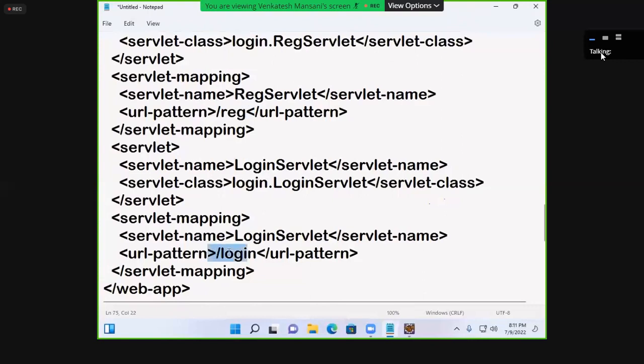This slash login slash reg is used by users. This login Servlet is used by the deployer. This login Servlet is used by the developer, the Java programmer.